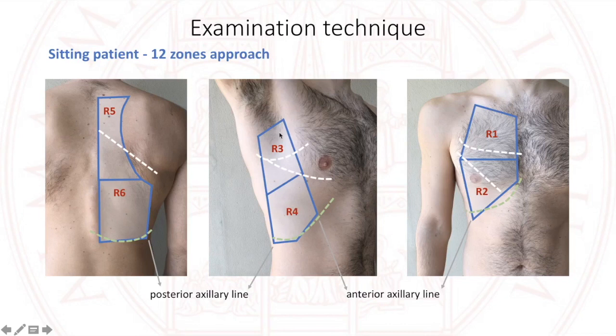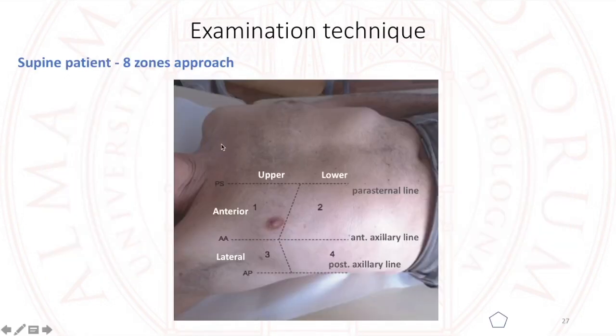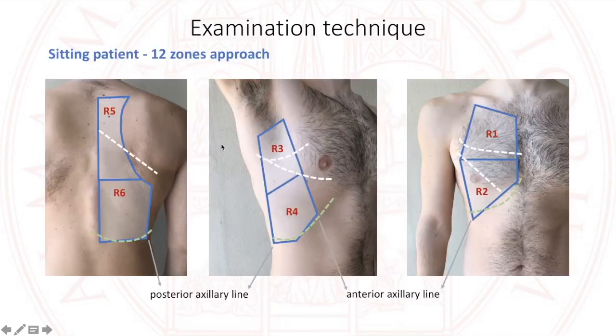So we would have 6 regions for each hemithorax and 12 in total. The same could be done obtaining 14 zones as we cut the dorsal area in 3, because here the lung is higher, has more surface, so we could also use 3 different zones. And then we would have 2 times 7, so 14 zones. But this is only possible if the patient is standing or sitting.